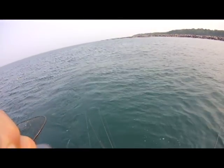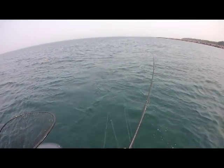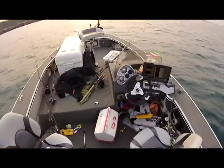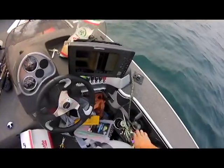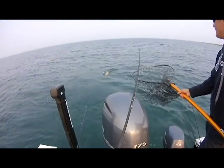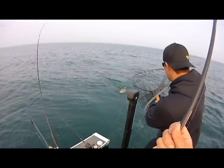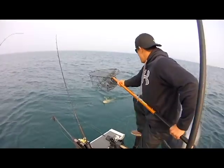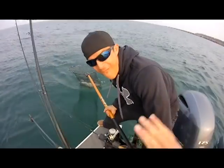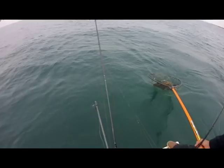He is shaking his head. Here he comes. Big head shakes. I'm gonna be ready to maybe, possibly almost put it in neutral. Here he comes, here he comes. Turn the boat a little bit here. Big one. Oh yeah, that's a big brown. Scoop. Yes, keep him in the water. Oh yeah, baby. Now we're gonna let this fish go, so we are gonna totally keep it in the water.